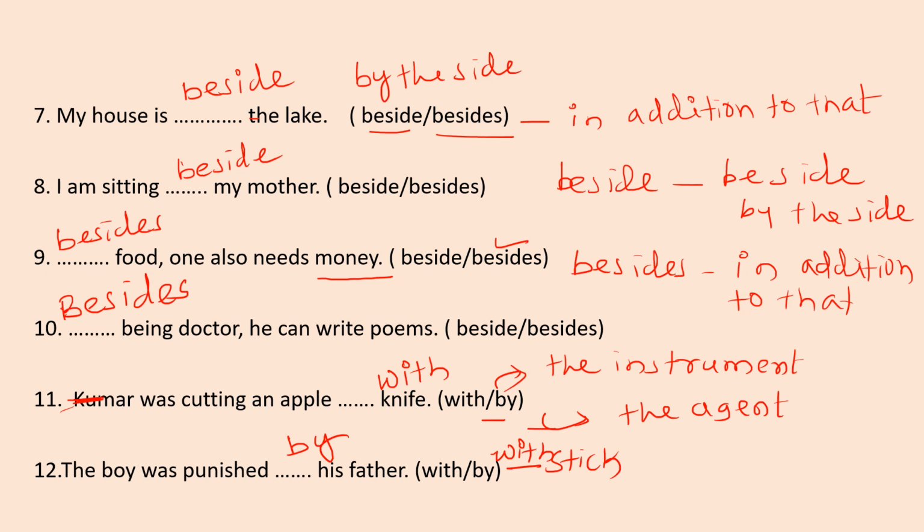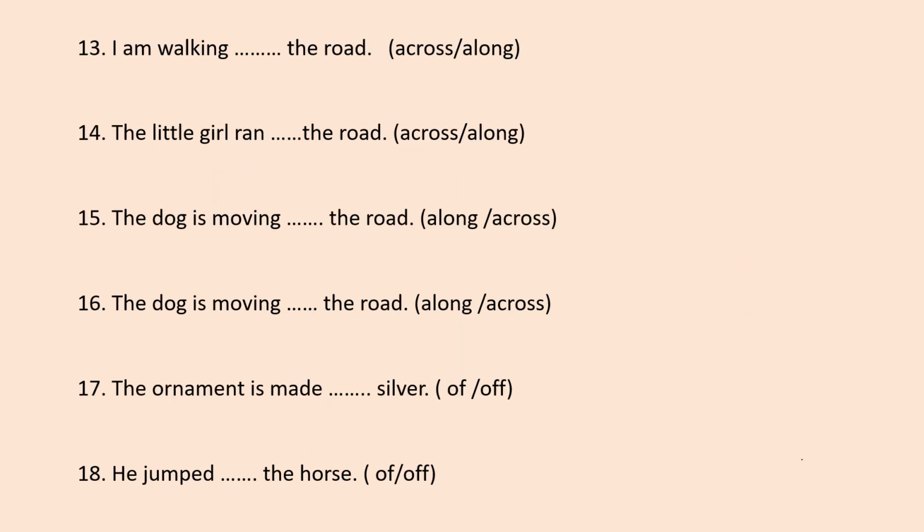And we'll go with the 13th one. See this one. I am walking dash the road. So what is the difference between across and along? See, very important. When we have to use across and when we have to use along, it's very important. See here, I consider this one road.